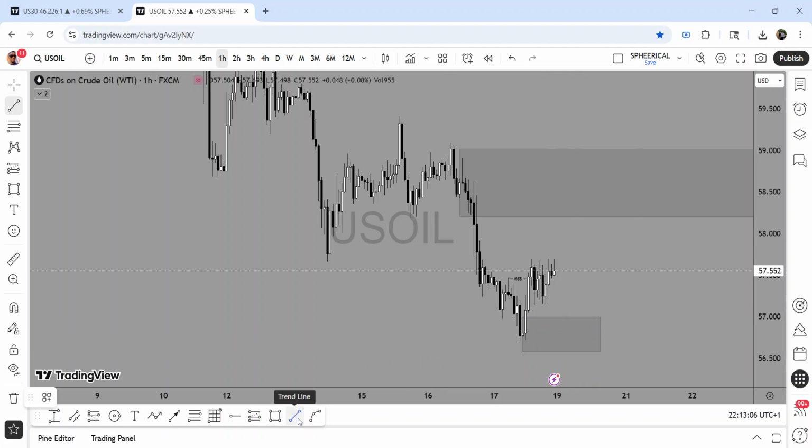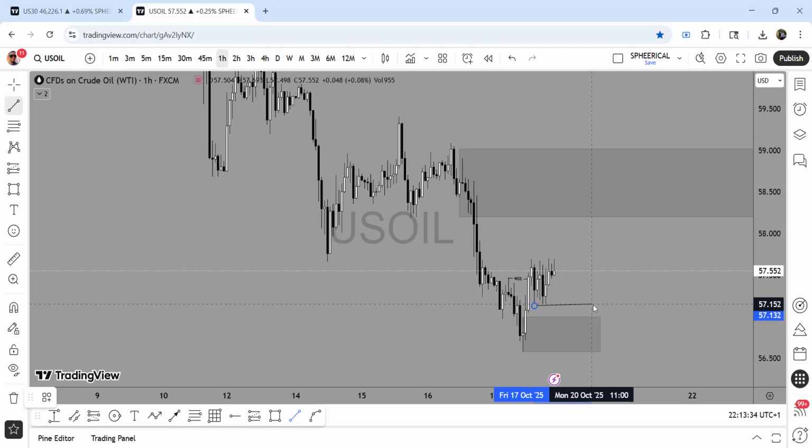So is there anything validating it? Yes, there is a fair value gap here. You can see it. It is clear. Fair value gap unmitigated. You can see it unmitigated. Is there any other thing I will validate? Is there any liquidity that the market will sweep to touch at that point of interest? Yes, there is, which is this one. So this is a very pretty point of interest.